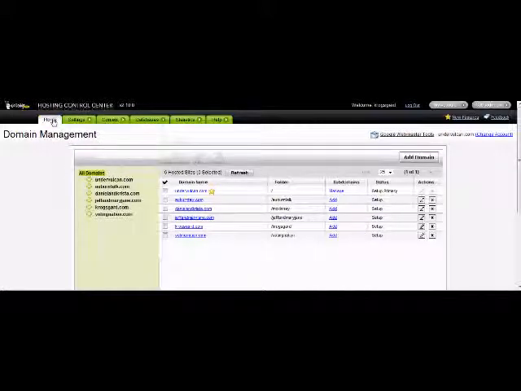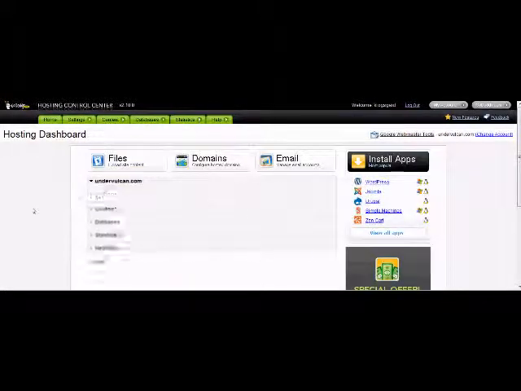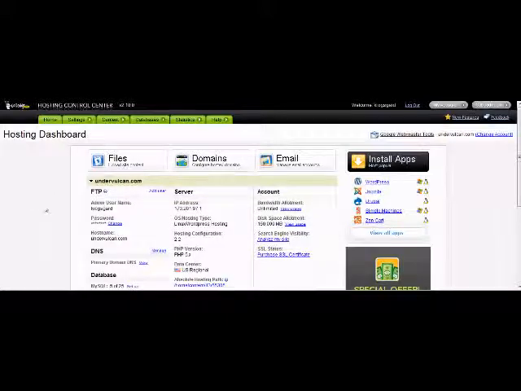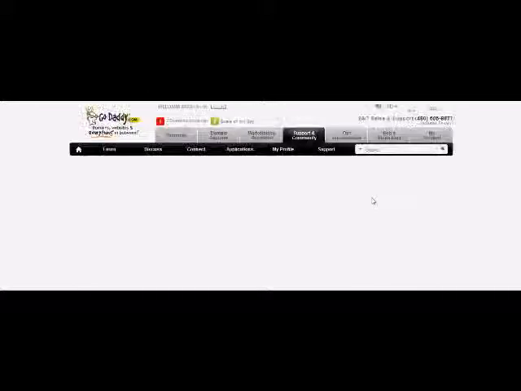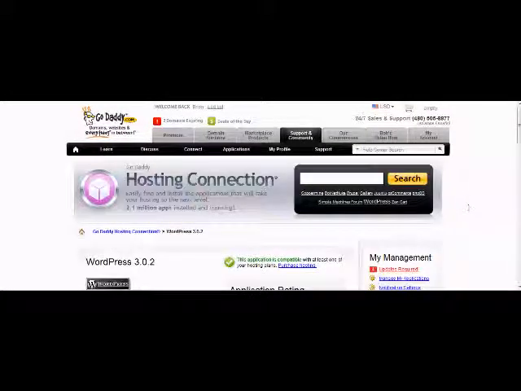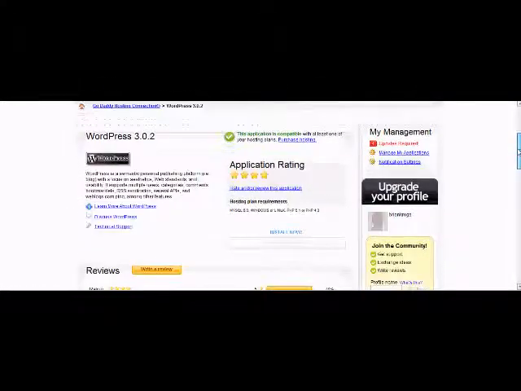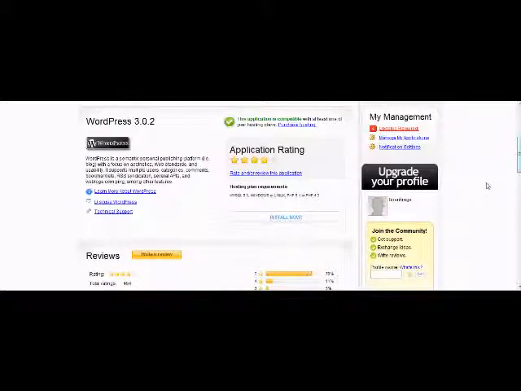Once you do that, we can go back into our home base on the hosting control center, and we're going to want to install an app. There's a little widget over here that's already there for us. WordPress is the most popular app, so we'll just go straight through that interface. There's probably innumerable ways you can get there, and this is a good way to always make sure you're installing the most recent version of WordPress.